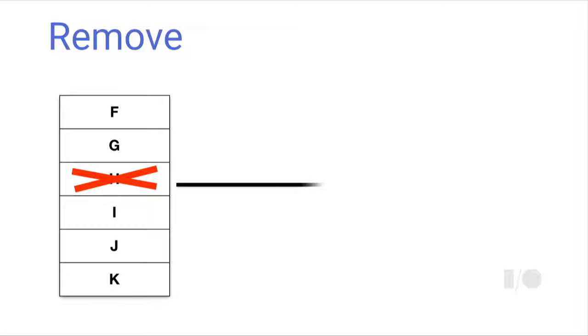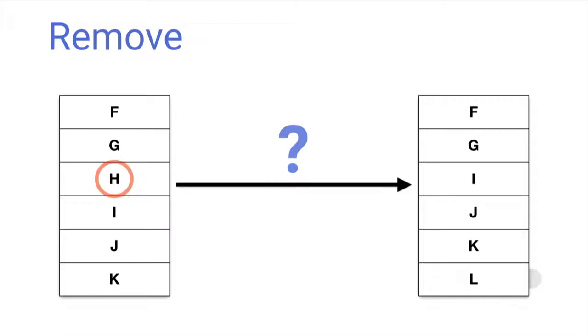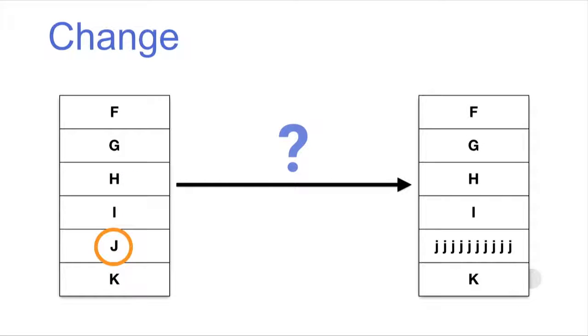When we remove, something really similar happens. So we remove item H, I, J, K move, but L is new on screen. We had to get a new view in order to show it in that case. So without extra information, change first. And of course, this is one of the easy cases. We can just go ahead and crossfade between these.